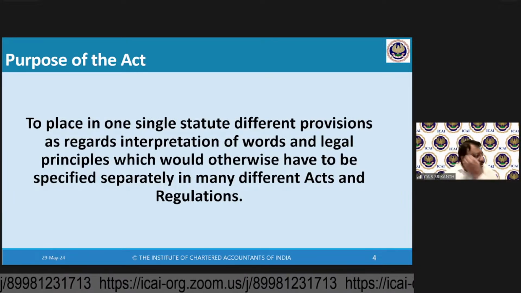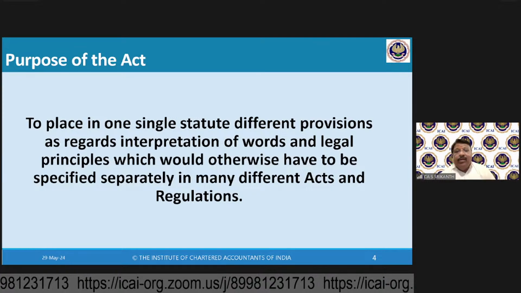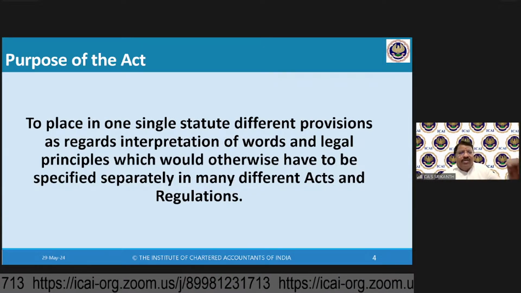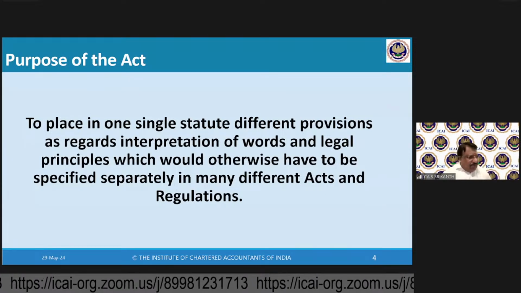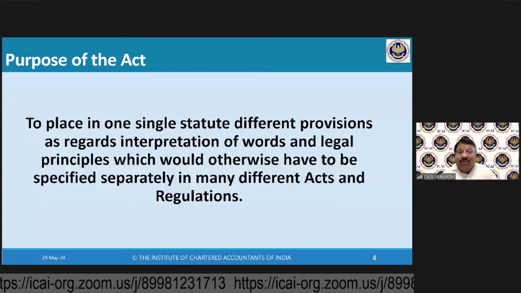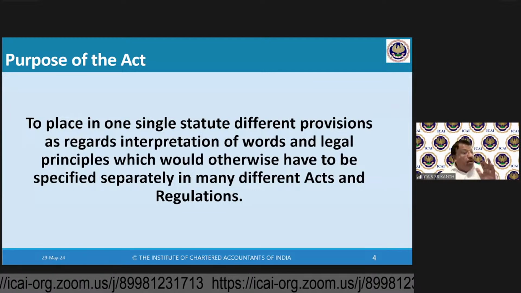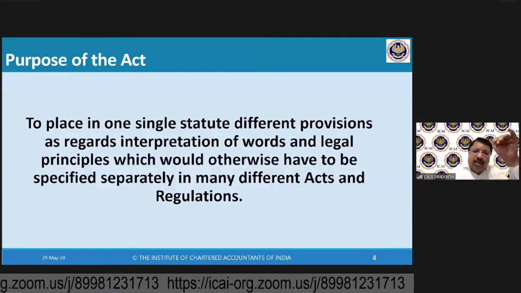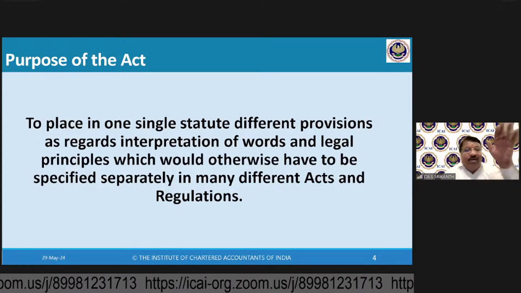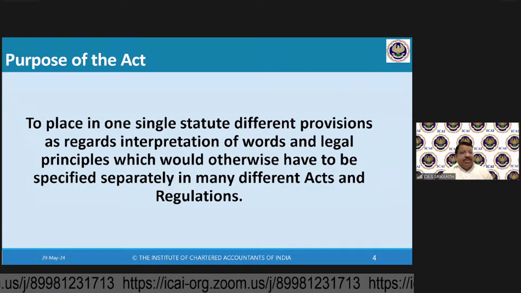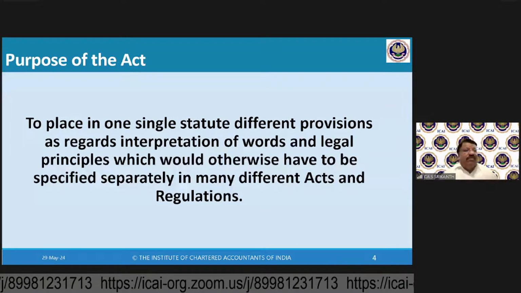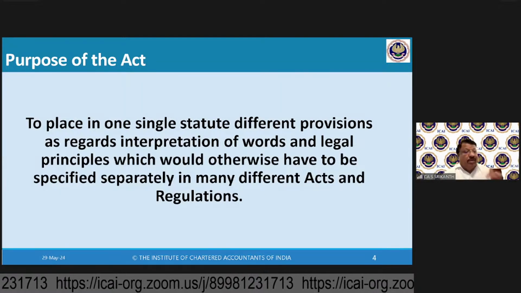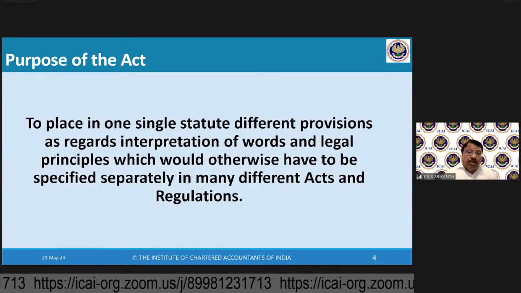When I want to find out the meaning of an enactment, ideally, I will use the enactment itself. Ideally, I will look for a definition which is given in the section by way of an explanation or in the act itself. Usually, not always, in section 2. Section 2 of the enactment would normally have definitions. Just like your Companies Act, section 2 has almost 87 definitions. I don't know the exact number. Around 87. Less than 100 definitions of words.